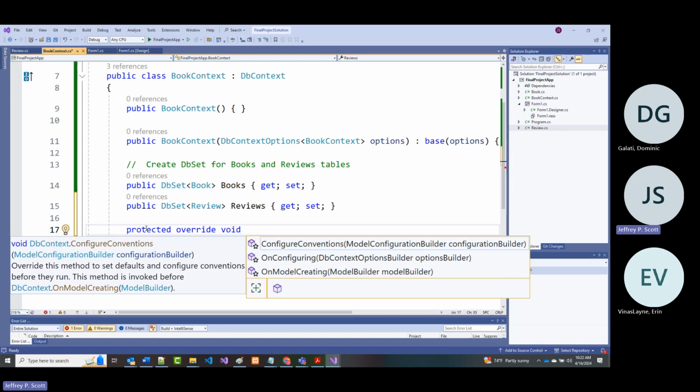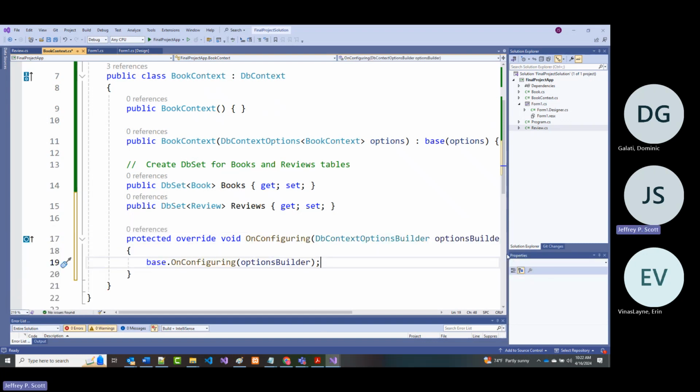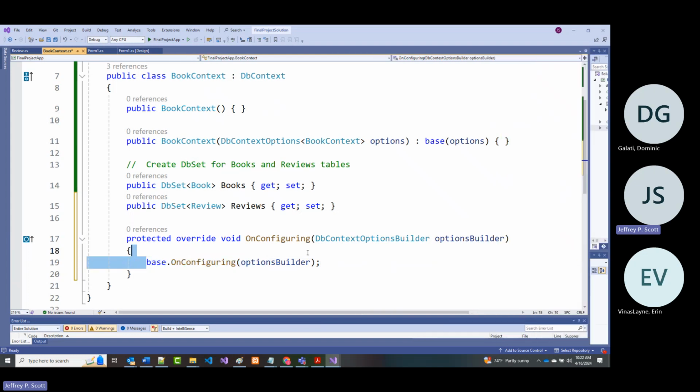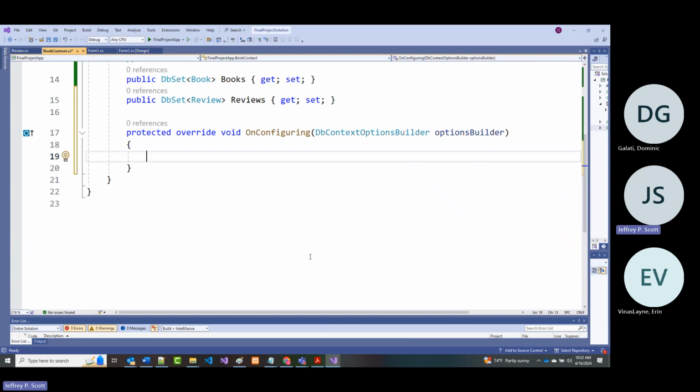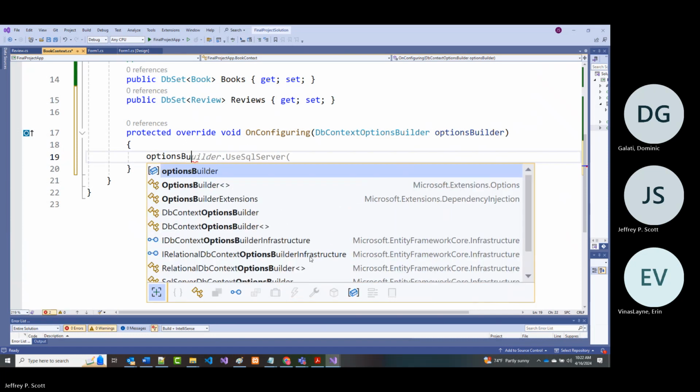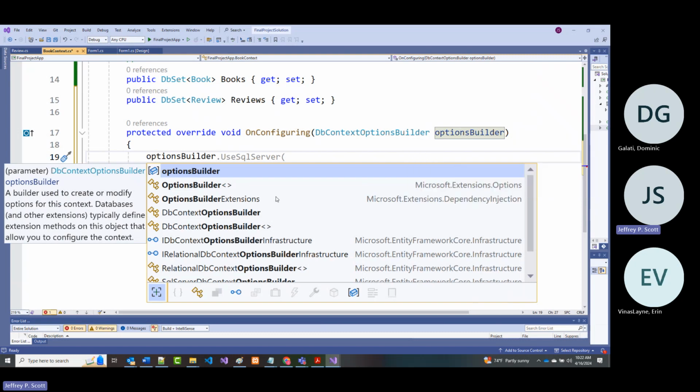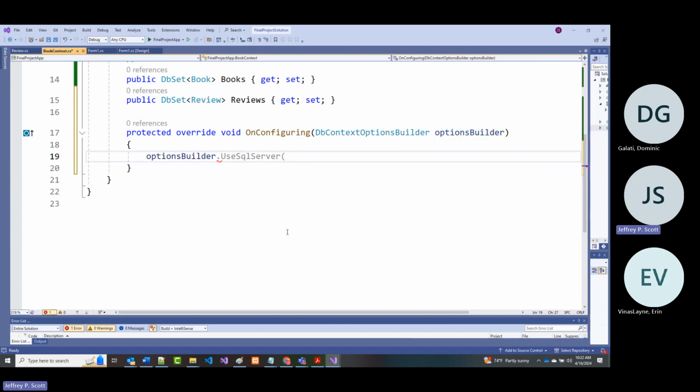Now, when you look here, you'll notice it's trying to give you some help. I'm going to choose the middle one, OnConfiguring. But I'm going to get rid of that line that it put in there. I grabbed that from the IntelliSense. If your IntelliSense didn't come up, or if you'd rather type it in yourself, you can do that. But now what we have to do is give it the information about our database. So you say optionsBuilder. Notice it already says, oh, you want to use .UseSqlServer.